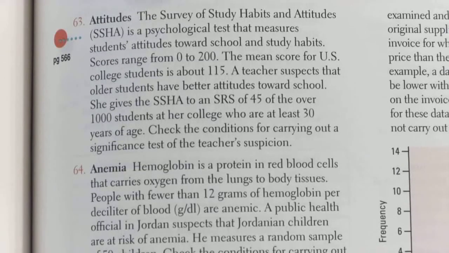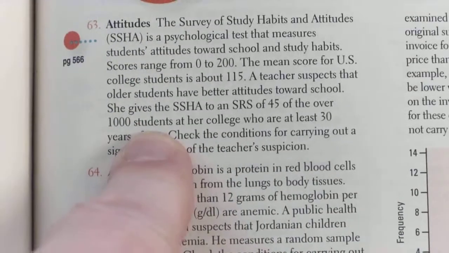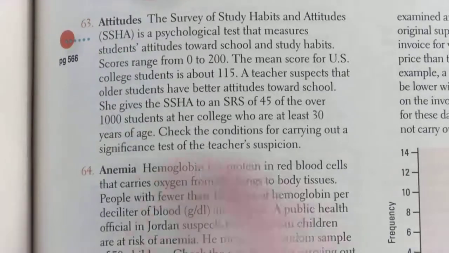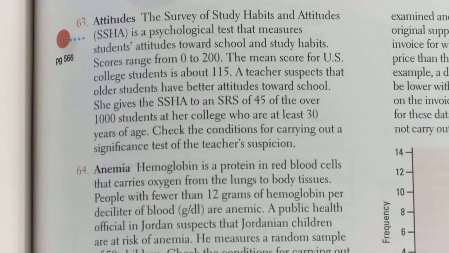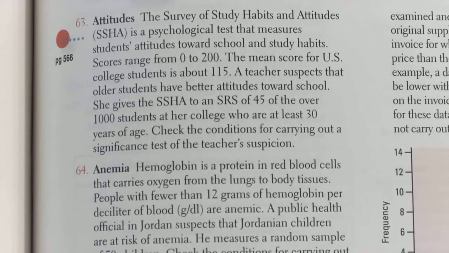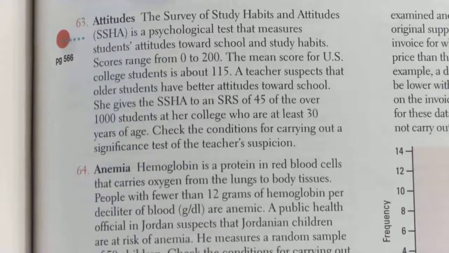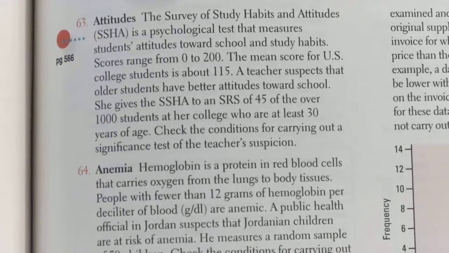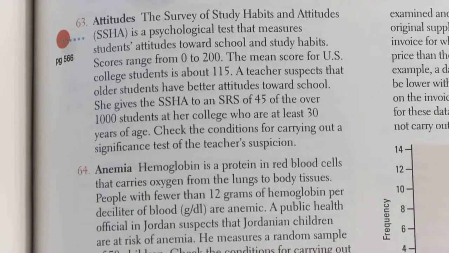So you have to actually do that. How would I actually do it? 45 times 10 is 450, so there's likely more than 450. Well, they've already said 1,000 students. So 450 would be 10% of 1,000. So 45 is definitely less than 10% of 1,000, right? So we're good. All right, perfect.